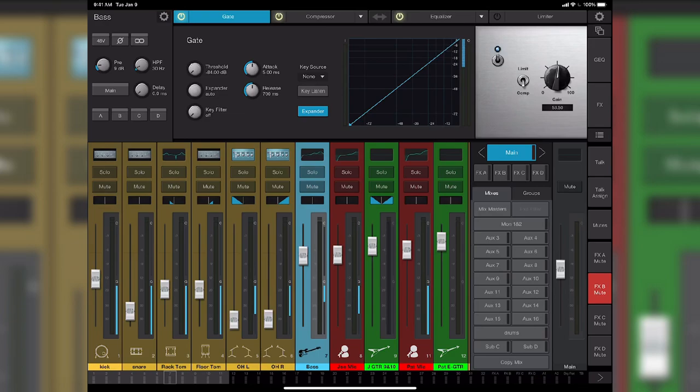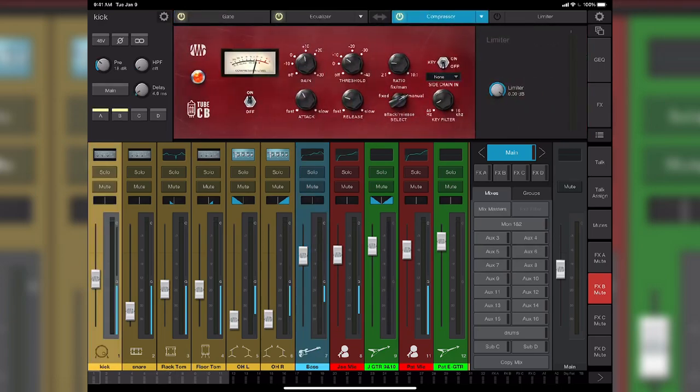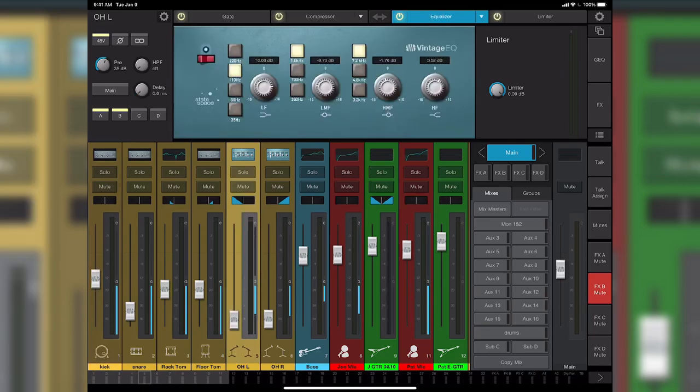But the one thing I was talking about that I really, really liked was that there was delay compensation that you could use. So as you look here on the left side where it says pre and HPF, if you don't know what that means, that's the preamp and the high pass filter. Right below the high pass filter, there's this delay knob, and you think, why would you want to delay something? Well, the kick drum is, I think, like 40 some inches away from the overheads. So I leave my overheads at zero delay, okay?